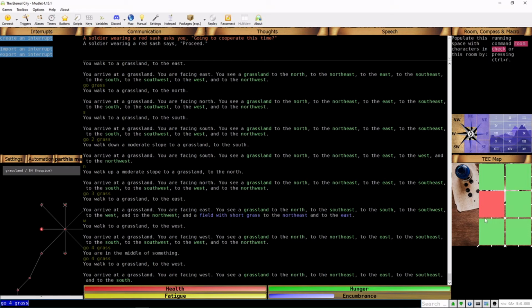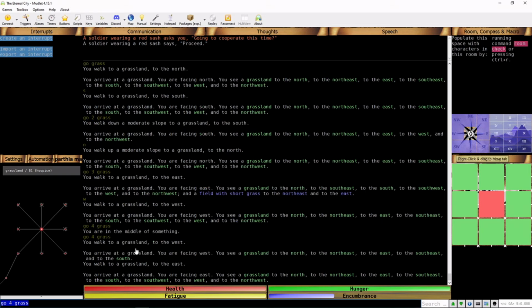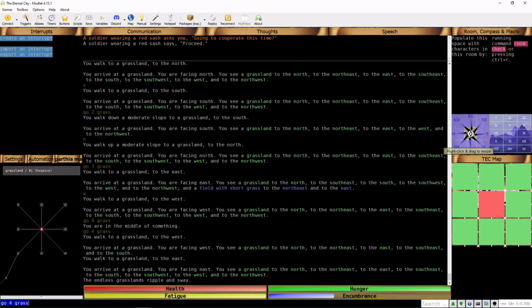Okay, and that's just this one being kind of a good example because you can see here I'm at the end of the grasslands. Now, what I had done with this is, the only way this works is if it's been pre-mapped by a directional movement like east, west, or using some of the numbers. And as you leave a room, I record the special exit name that you walked through, and I'm recording the way that you get into a room. So what you would need to type to enter that room, or as you're leaving a room, what you would need to type to exit that room.